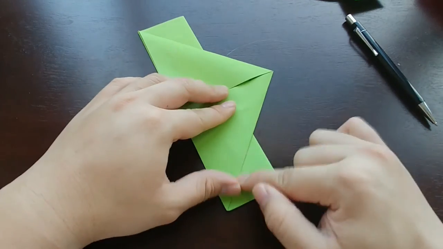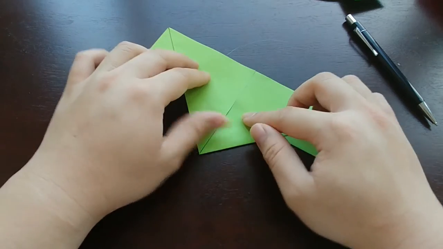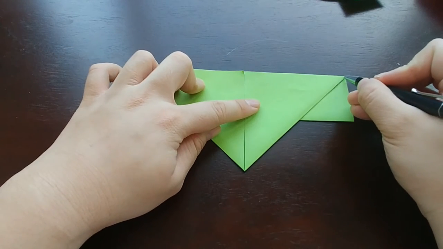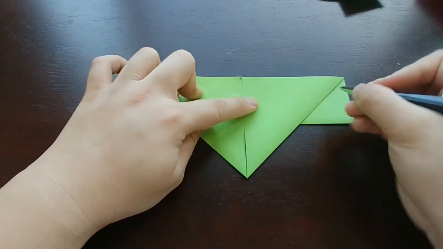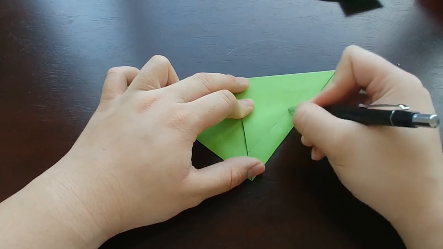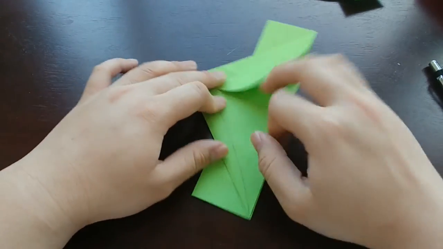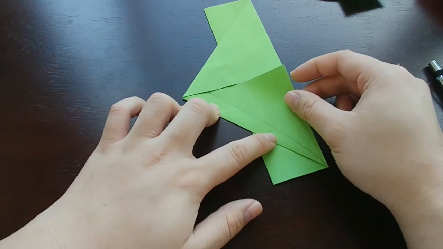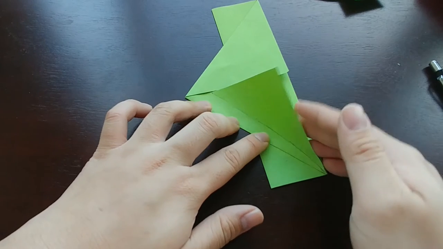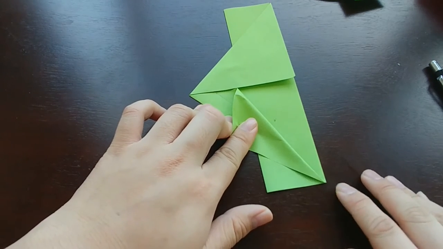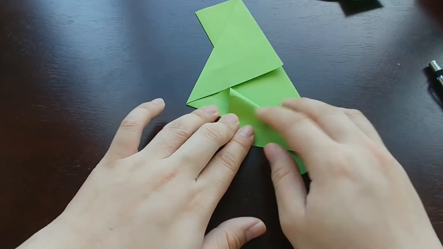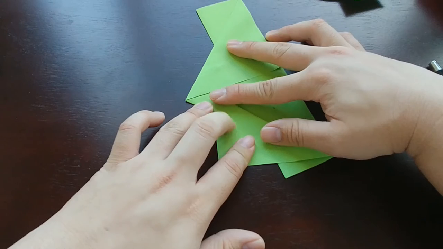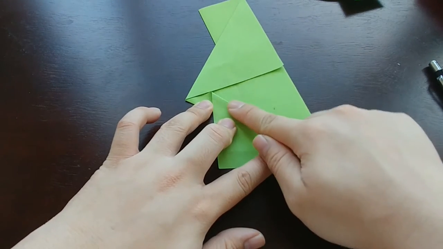Again, it doesn't need to be perfect. As I always state in my other videos. So, we are going to essentially make a fold from this corner to the reference point we have right here. I'm just going to quickly sketch a line, best line ever, just so that you guys can get a gist of where the corner and the reference point should be. So, to make this fold, one of the easy ways that I kind of fold here is to pinch at the corner, not making it too strong of a crease, and then kind of pulling or rolling the paper down to where the reference point is. And then once we have the paper aligned, we crease throughout.